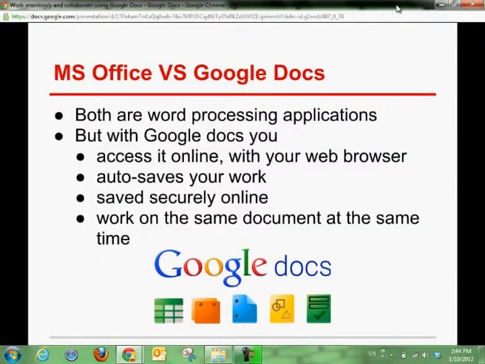Okay, everyone now should know what Google Docs is and what you can do with it. But what is the difference? Many people may confuse the two things, but don't worry. Both are actually the same thing. You all should be using Microsoft Word, right?